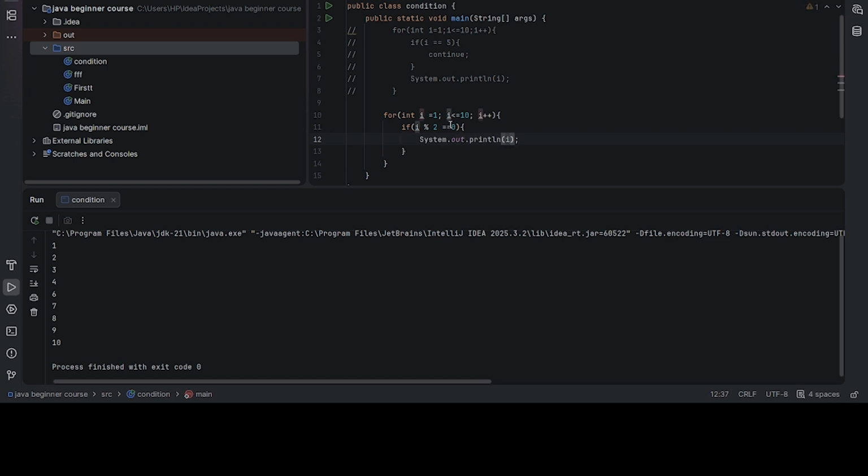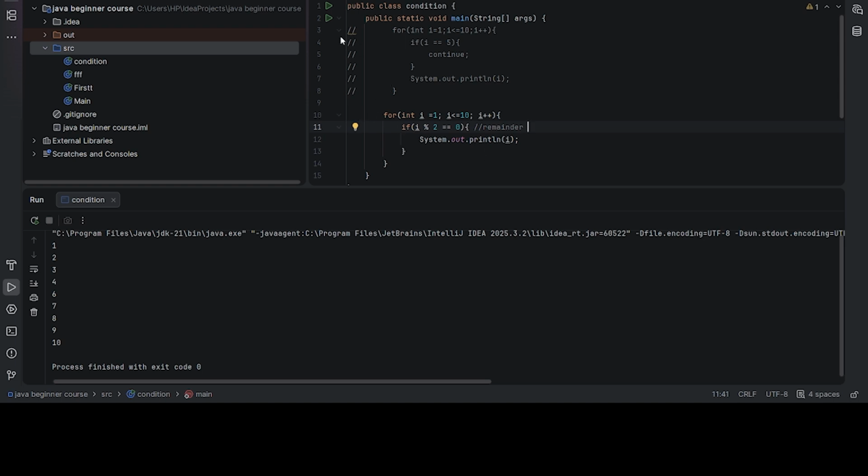Okay, what is the condition? The initialized value will be 1, the destination point will be 10, and the value will be incremented. First, the initialized value 1 modulus 2 is equal to 0? No. 2 modulus 2 is equal to 0? Yes. Modulo means what? Modulo means remainder. The remainder value will be 0.